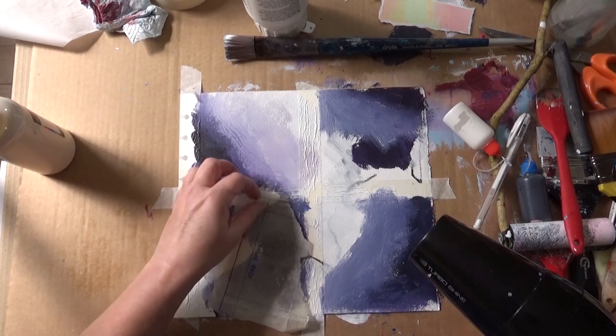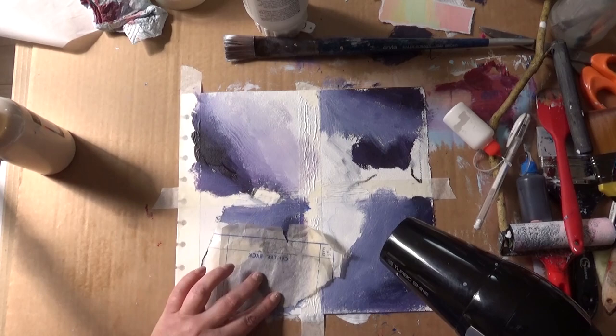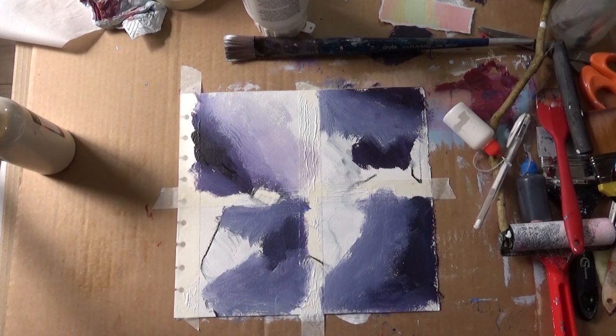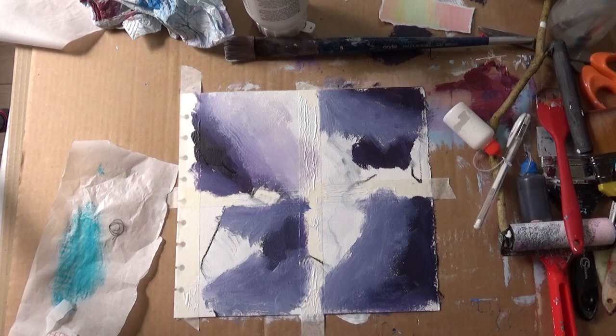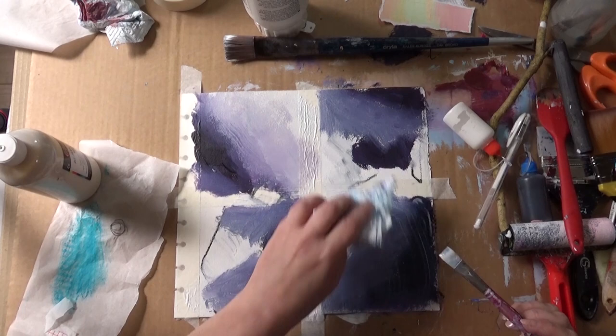I'm blowing it about with the hairdryer — everything's moving around. It's shinier but doesn't really look any different; I don't know if it looks any more see-through, it might be a little bit. Now I'm trying the greaseproof paper — again, that's shinier. I think it might be a tad more transparent, but I'll leave that overnight and see what it's like in the morning. So now on one of the squares I'm applying one layer of the acrylic wax — I've gone and overdone it, put too much on — just to see what it's like when I apply acrylic on top of it. And on this one, I'm going to put a stripe across to see what that does.